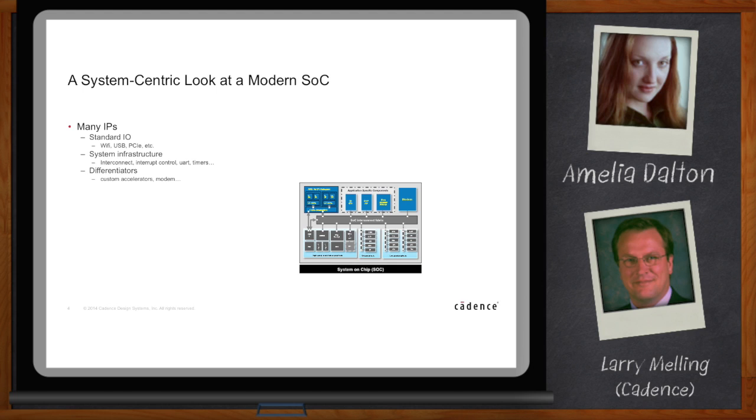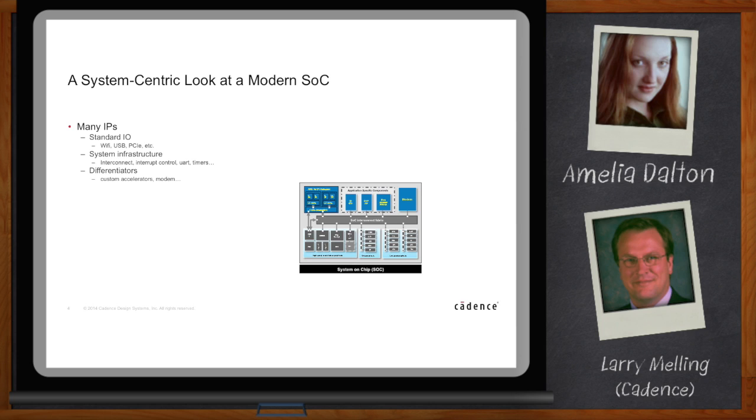Right. And each of them have their own level of concern. So if I am NVIDIA doing GPUs, guess what? I really want to make sure my GPU is right. The USB device that I bought from another guy, well, I want to make sure it works in my system, but I can kind of believe that it was tested. So I'm not going to spend a lot of time creating a system level use case to exhaustively exercise USB. But at the system level, I do want to look at how my GPU is going to be operated throughout that process.